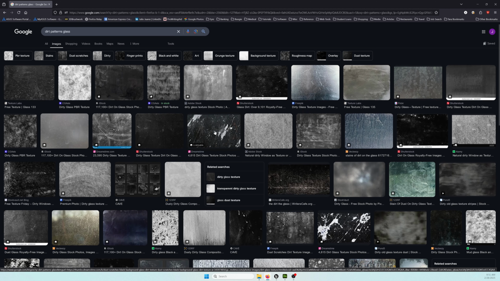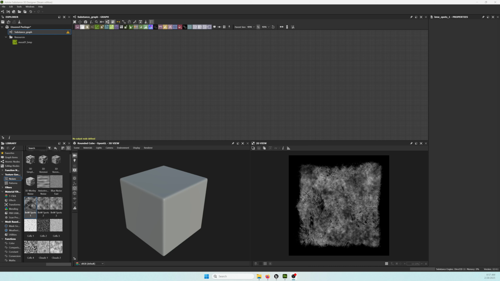In order to create the alpha patterns for these decals, I'm going to go to Substance Designer. It comes loaded with many noise patterns that you can combine to create that mask that will become that decal. I'm going to start off by dropping in some of these patterns and combining them, and to see what kind of effect I'm going to get. I'm going to start off with larger patterns first, and then eventually I'm going to work my way towards the more detailed small patterns. So I'm going to use a blend node, and let's try min darken.